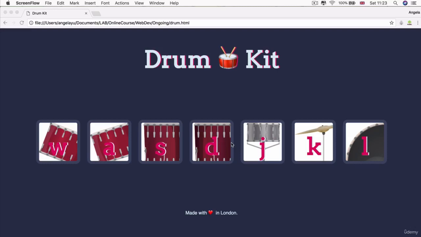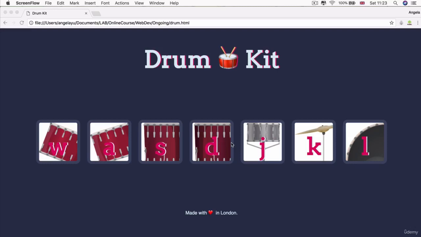So by the end of this module, you will have not only understood how to add event listeners to buttons and keystrokes so that you'll know when the user is tapping on the keyboard or clicking on a particular button on your website, and you can respond to it, but you'll also end up with this awesome website that you can impress all of your friends with.